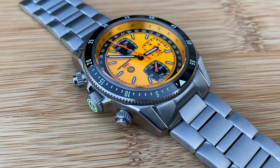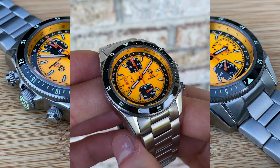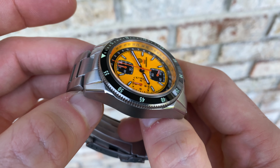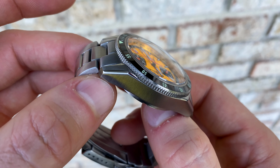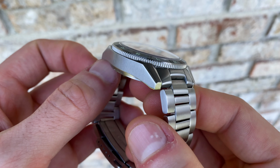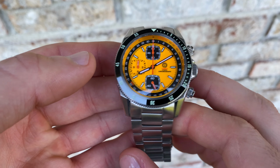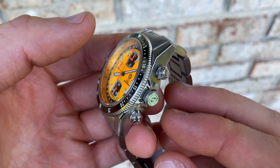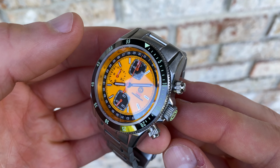Being a chronograph, this does have 3 subdials. You're going to see them at the 12 o'clock, 9 o'clock, and 6 o'clock. Specifically at the 12 o'clock position, you're going to see it does have your chronograph elapsed minutes. Down at the 6 o'clock position, it does have your primary second, and that does tick away given that this is a quartz for that primary function. And then at the 9 o'clock position, you have your chronograph elapsed hours.